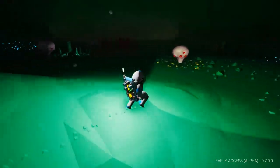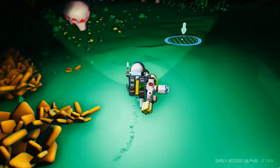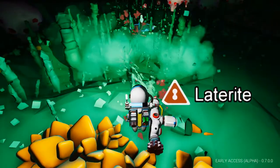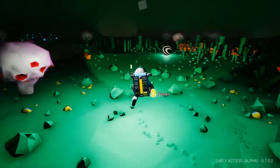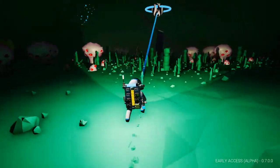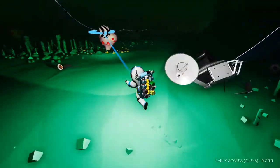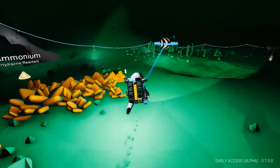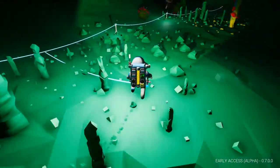I've only been in this cave for maybe not even ten minutes, and I've already found at least five research things that just fell out of the ceiling, a zebra ball, and two rocket thrusters. Hey guys, I was just now here — look, it's our first zebra ball! Those rare things — that's cool. But I also found some aluminum, finally. I just need one more bit of aluminum — actually, I might gather a little bit more, because otherwise I'll have to come back here later. Seriously guys, this has got to be the best cave I've ever gone into in my life.